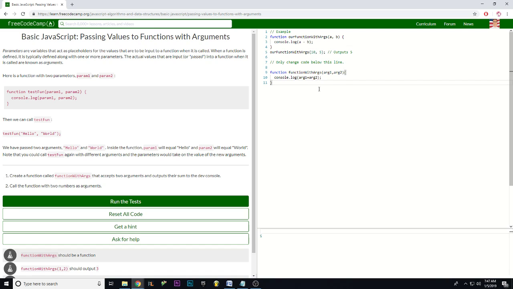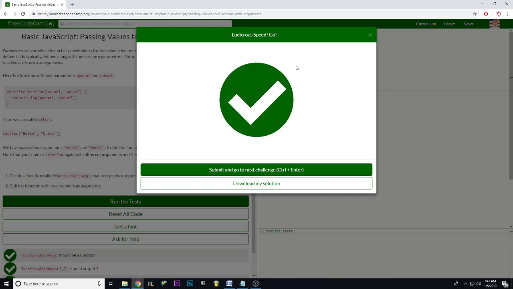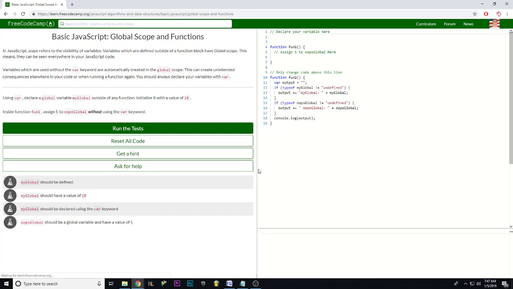So let's do function with args of 2 and 3. Here it wants us to do 1, 2 equals 3. So there we go.